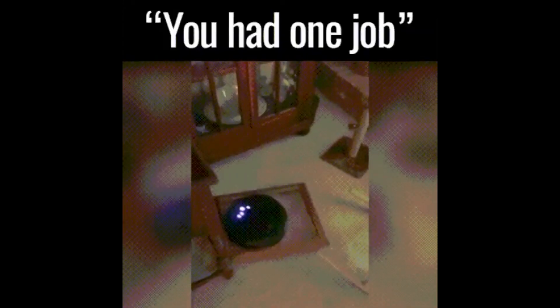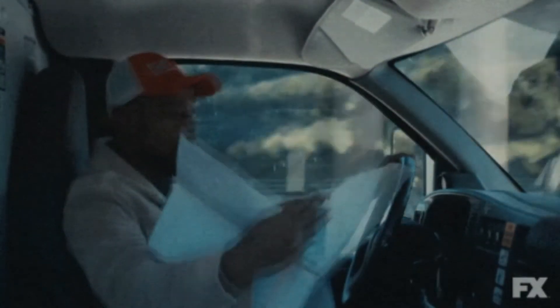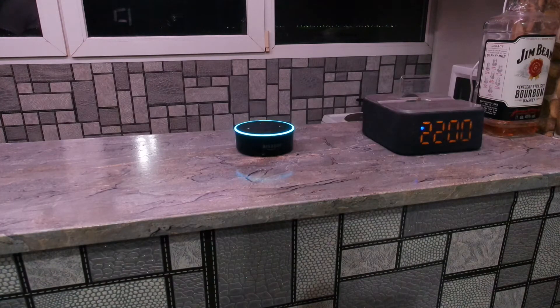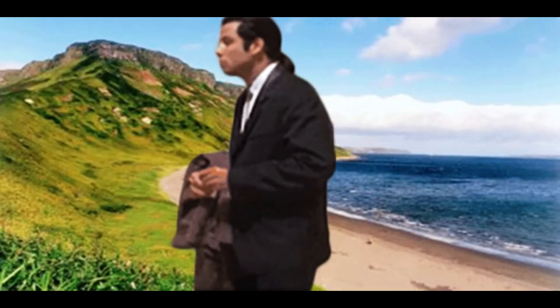Now that we've connected all of the devices, let's see a few things we can do with this setup. We have the ability to control all of our lights via voice commands — things like switch them on, switch them off, change color and dim them. Also, we can do smaller novel things like ask the assistant for the weather. Unfortunately, since Amazon Echo is mainly designed to be used in countries like the US, Germany, or the UK, location-based services like weather and traffic reports are unavailable for me, currently located in Bulgaria.